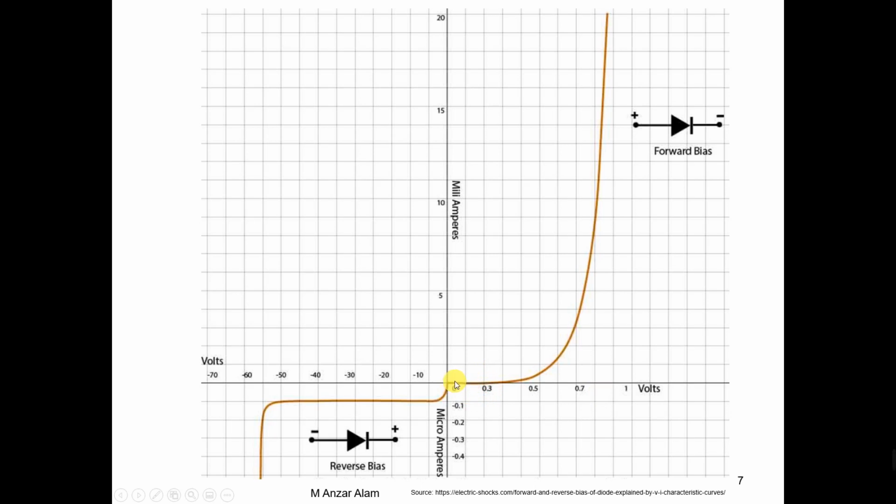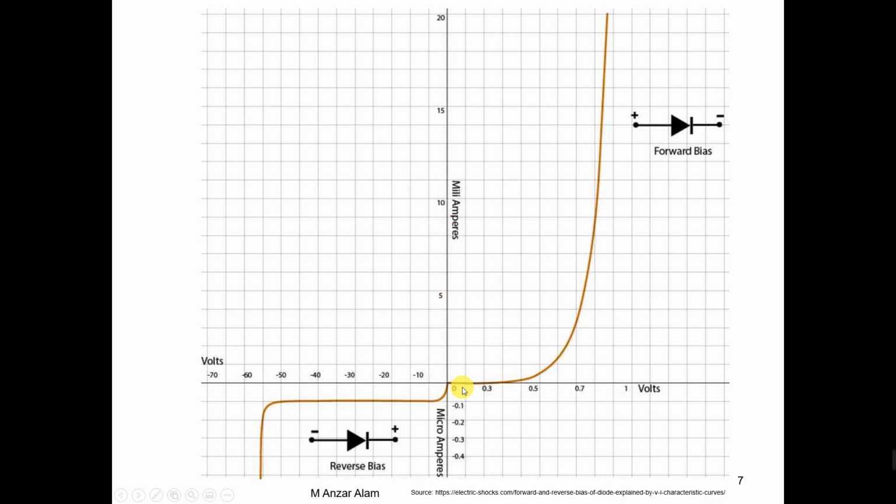The diode current is not visible, because this scale is in milliampere, so we cannot see this much smaller current.